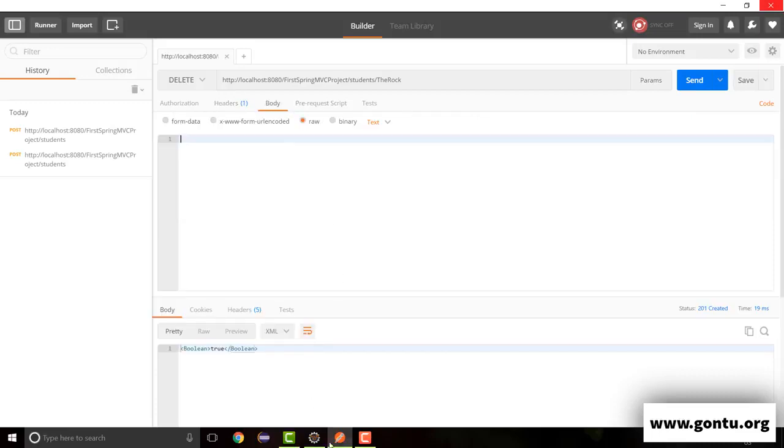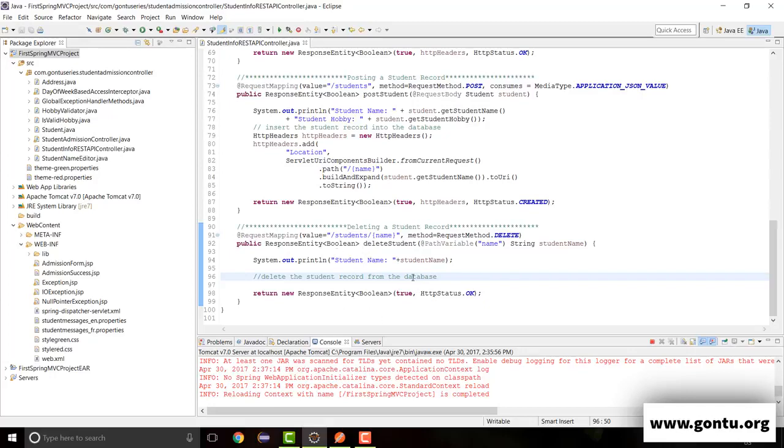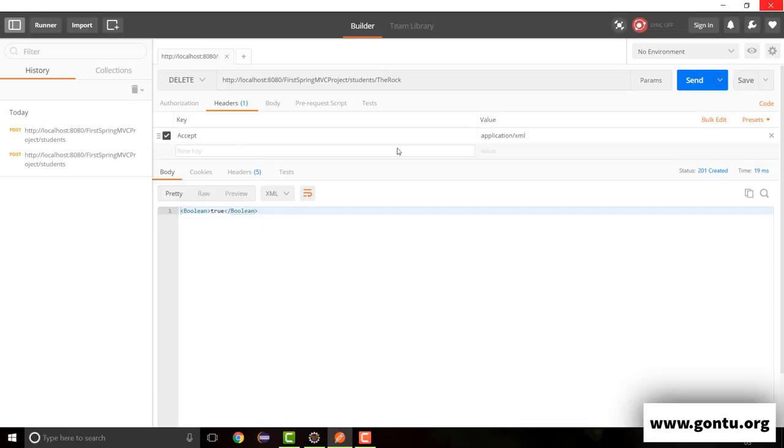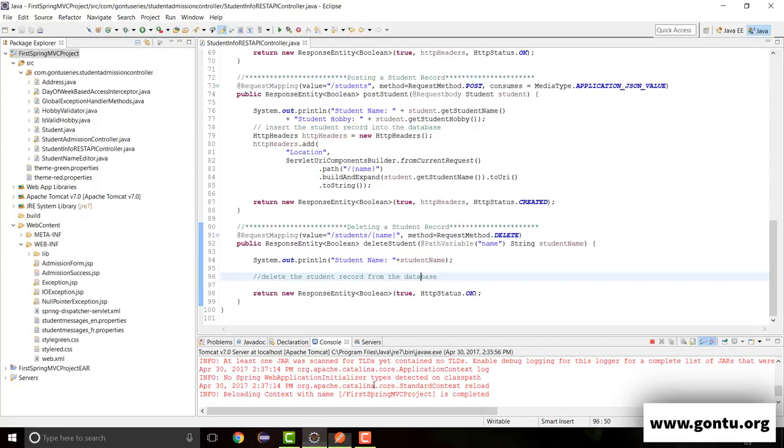Now, if you want the response of this in the XML format, then you may specify this header Accept, because when you specify the Accept value as application/XML, in that case, whatever response this application is going to generate has to be XML. So if it can generate it in XML, only then is it going to process the request. Otherwise, it's simply going to tell the client that it cannot process the request because it cannot generate its response in XML format.